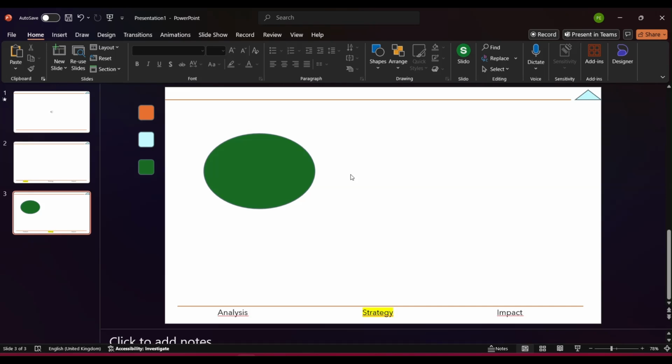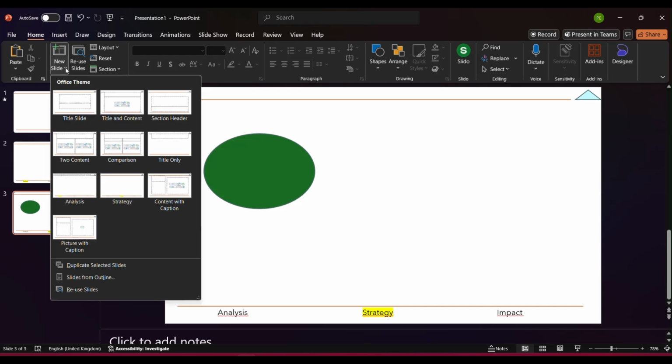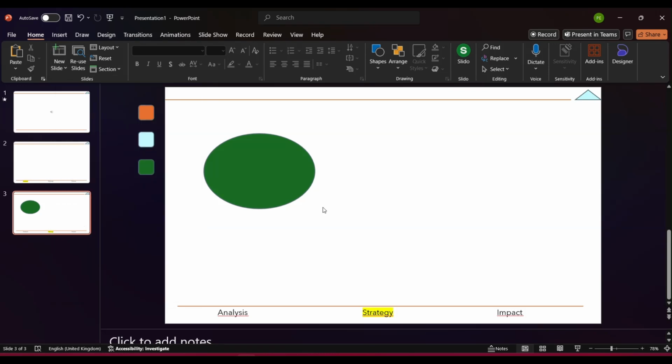So these are some extra functions that the Slidemaster can give you, besides the opportunity to set the basic slide layouts, which you can reach from the new slide function. And it's important to name them accordingly because you do not want to confuse the analysis slides with the strategy ones, and that's why you have to name them. But apart from that, you can also set the basic font of the presentation, and you can also set the color scheme in 2 ways.